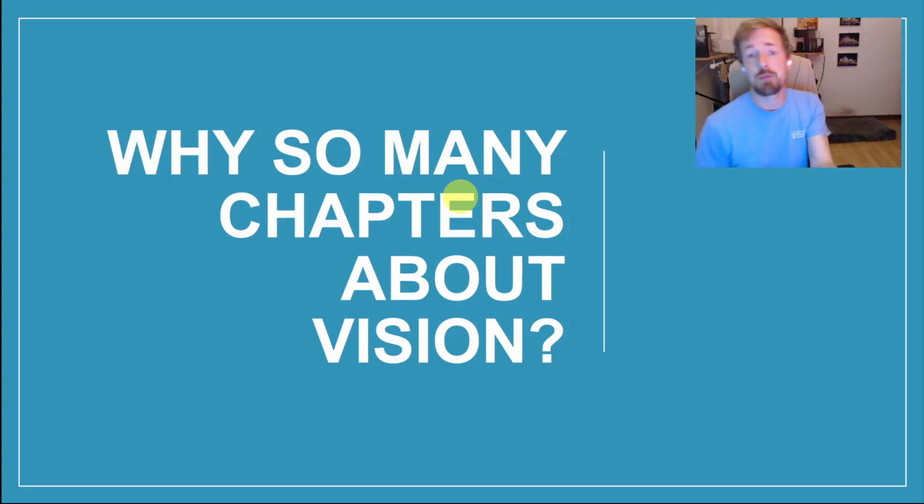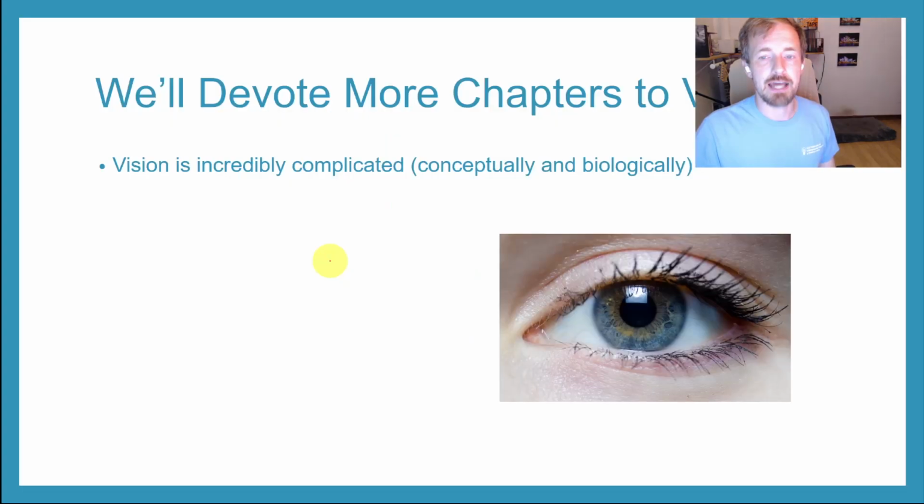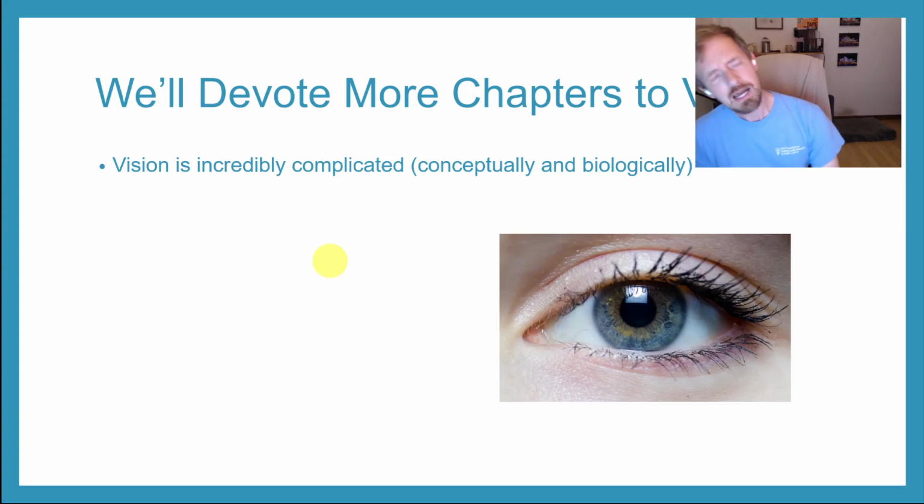And yes, that might be because we use vision a little bit more in our everyday lives than hearing. But that's part of the reason why our textbook covers vision so much. There is a lot to know. We know a lot about vision. Of our 5 senses, it is probably, well, actually it is the most studied. I was going to say maybe it's the most understood. I think maybe our sense of vestibulation might be the most understood. That's a really fun argument that we can have a little bit later, though.